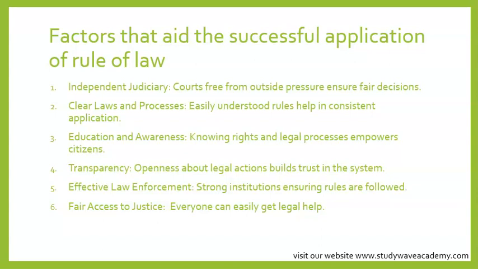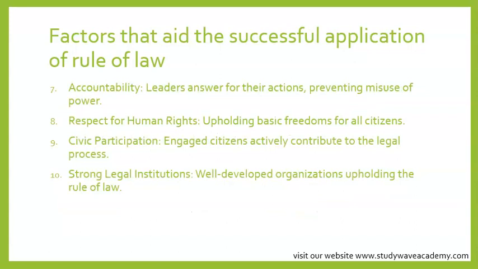Fair access to justice. Everyone can easily get legal help. Everyone can easily find help with legal things, okay? Accountability. Leaders answer for their actions, preventing misuse of power. Leaders are responsible for what they do so that they don't misuse power. Respect for human rights. Upholding basic freedoms for all citizens. Everyone gets basic freedoms and rights.